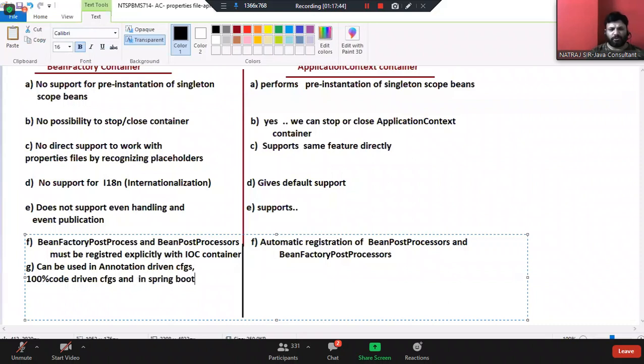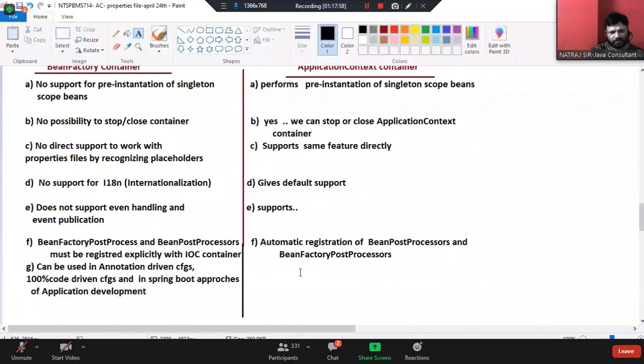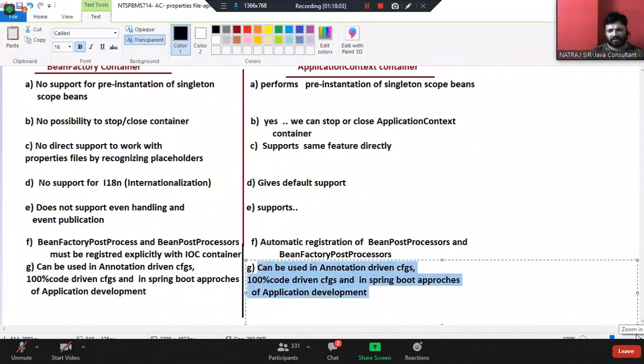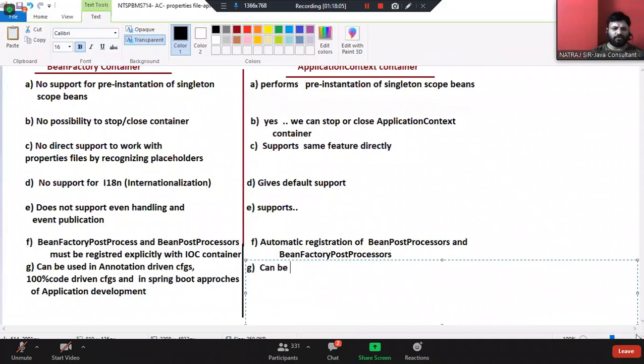Application context can be used in all four approaches of Spring application development.